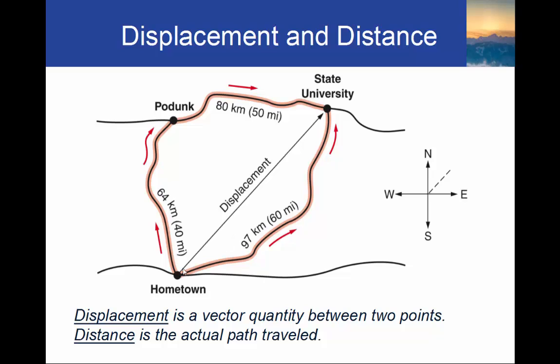So that's displacement. If you want the distance, then you basically have to measure out how long this path length actually is. This would be equivalent to looking at the odometer when you started and when you stopped and seeing how many miles were added to the odometer. Assuming, of course, that you don't pull off or anything like that. Even if you do pull off the road, you could still add that to the total distance traveled. This path length kind of makes it look like you never actually pull off the road, though. So distance is just how much your odometer is going to increase by. Displacement, you could think of as when you're standing here at your destination, how far away and in which direction are you from where you started?